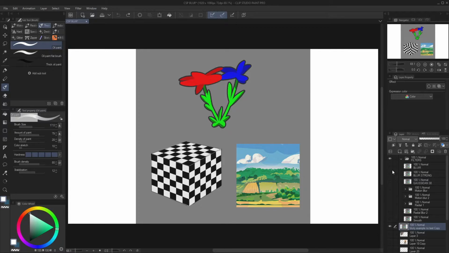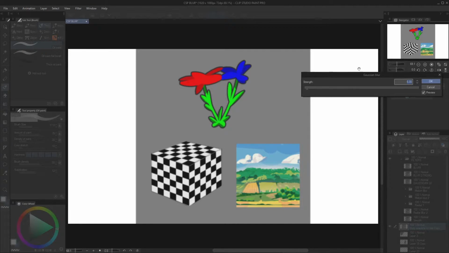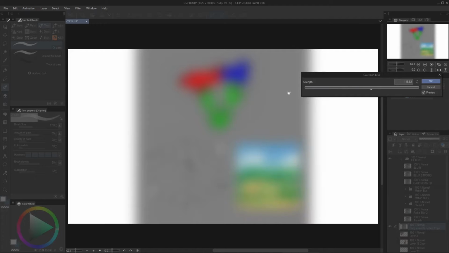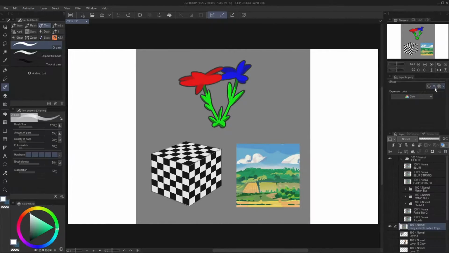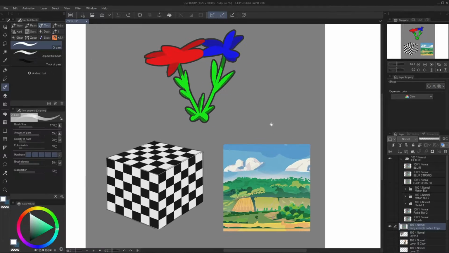Unless you want to set up an action for that, you can go and see a video on how to set up actions in Clip Studio Paint, but I don't think it's as convenient as it could be, and that is why I usually use Gaussian Blur, which is the most common blur you can find even in other software. Once you click on it, it's going to give you a big slider and a button for preview, and that's all you need. You basically increase the slider and it's going to blur more. If you decrease the slider, it's going to blur less. Depending on the situation, whether you want to blur more or less, it's really up to you.